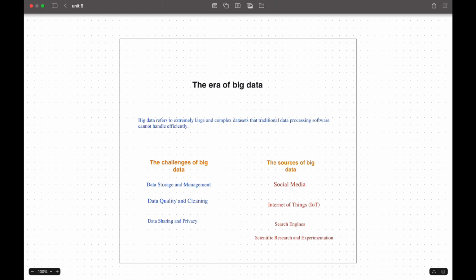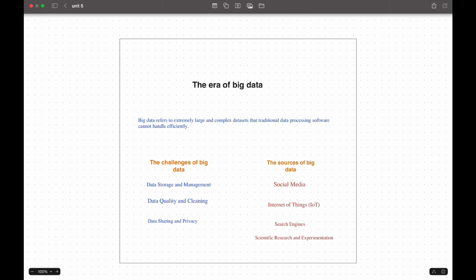And if you want to see how we define big data, we have to look at these three parts: volume, velocity, and variety. Together they make up the characteristics of big data. Volume is the sheer amount of data that is generated, velocity is the speed at which data is created, processed, and analyzed, and variety is the diversity of the data sources and formats. This includes structured data and unstructured data, like videos, social media posts, and emails.